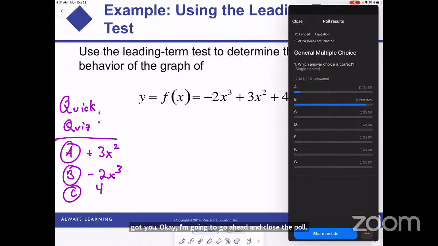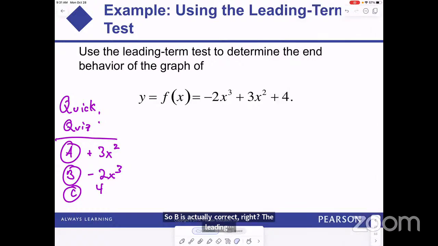So B is actually correct, right? The leading term, because I started to put it in the order it was given, and I was like, let me mix it up. I did that on purpose because sometimes they do give you the terms in mixed up order. So if you ever get a polynomial where it's not in descending power order, go ahead and rearrange it and put it in descending power order. That'll make things easier, because if you just take it at face value, you run a chance of missing it. So B is the correct answer. You guys got it. I was throwing a little bait out there to see if somebody would take it.